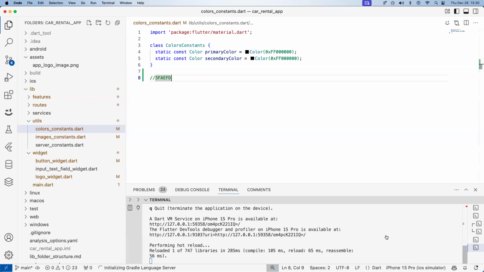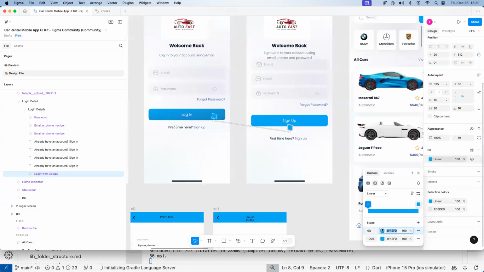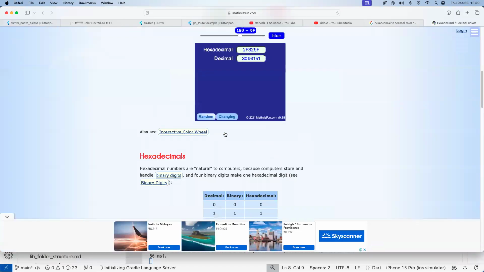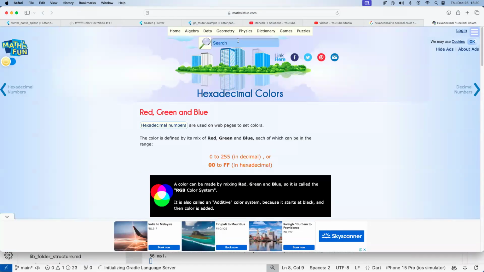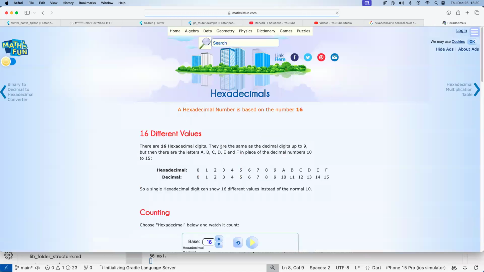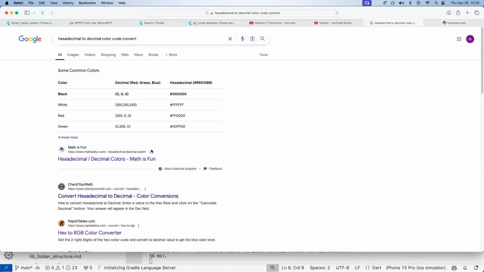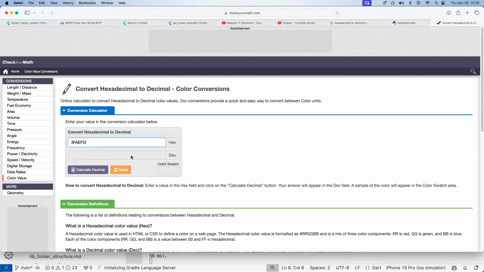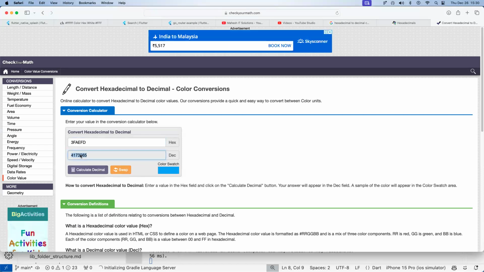Or else we can get it directly from Figma also. We can get it also. Where is that? The color code. Let's convert. Where is the converter? This one.